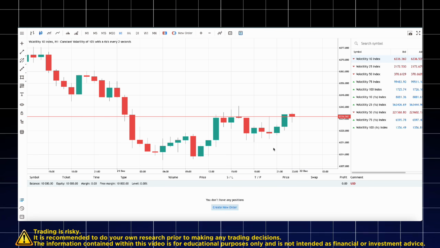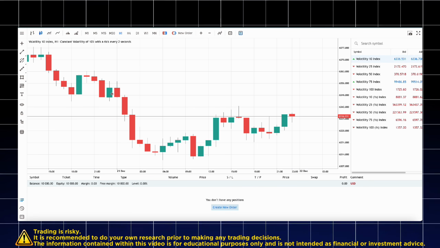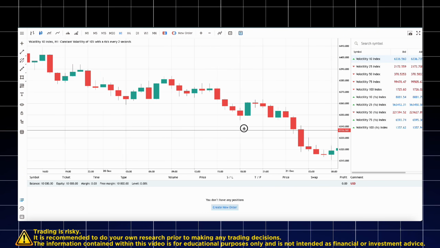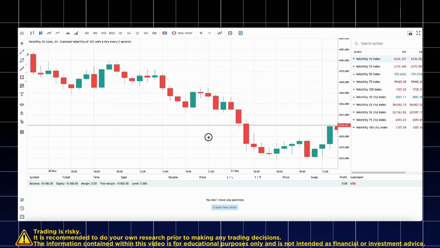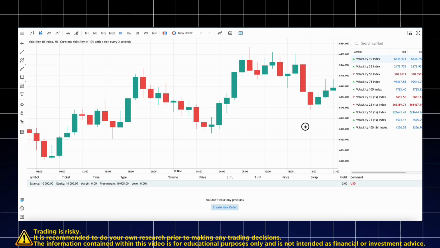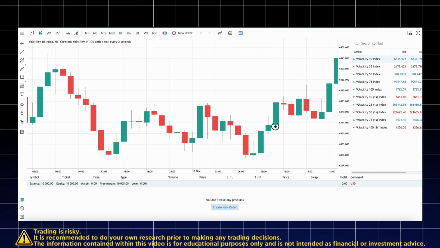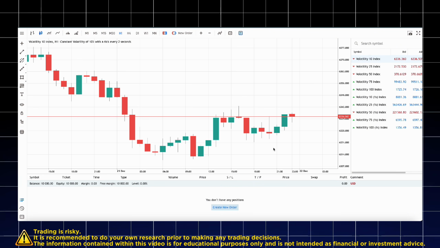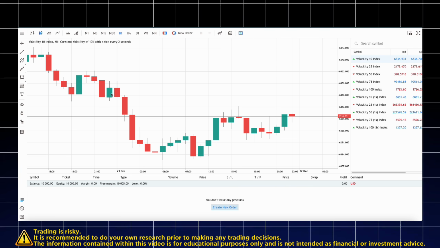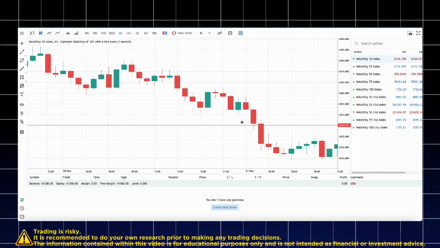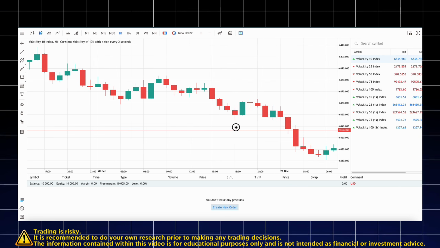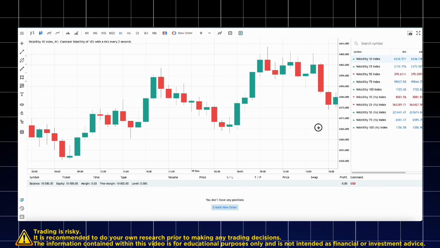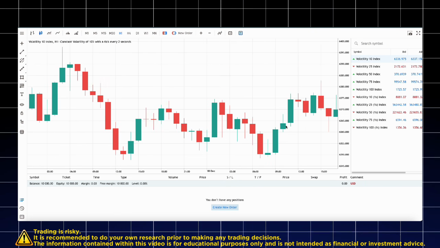We're going to start out by breaking down the basics of reading charts in a way that is actually going to make huge sense for you as a complete beginner. 1, we'll be looking at candlestick patterns. Think of each candlestick as a mini story about a price movement. The green or white candles represent that price has gone up and buyers have won. The red or black candles represent price going down and sellers have won. The body shows the opening and closing prices, and the wicks show the highest and lowest points.